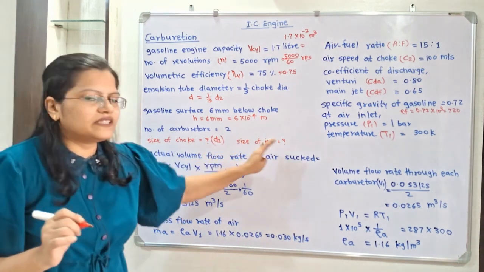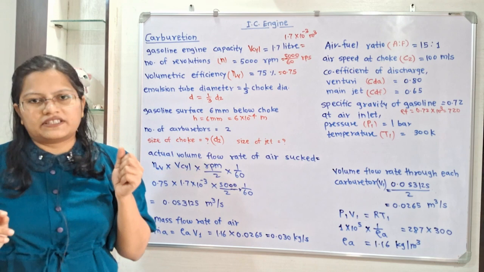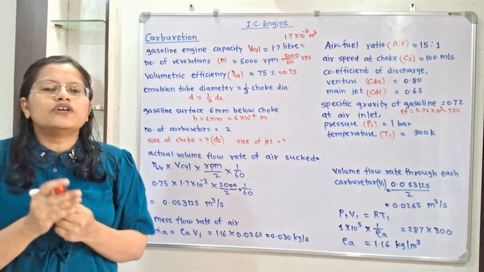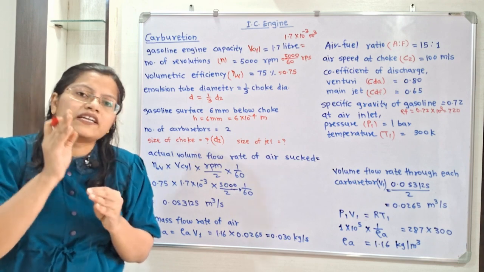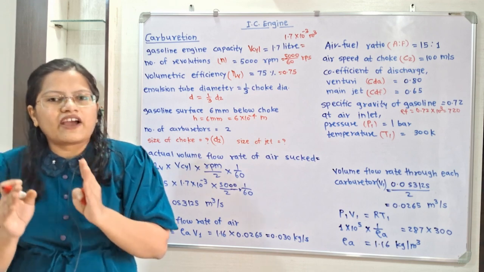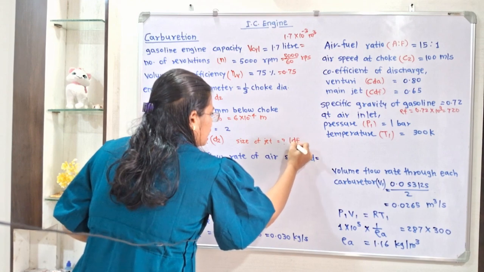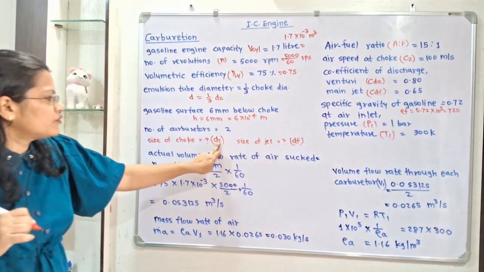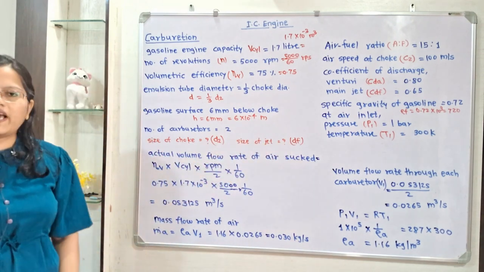And size of the jet. So this is the jet, that means the fuel jet or gasoline jet. So this is also in circular shape. So we have to calculate the diameter of the jet, and that is known as DF. So we will show here, we have to calculate the value of DF. So to calculate D2 and DF, we will find out the answer.